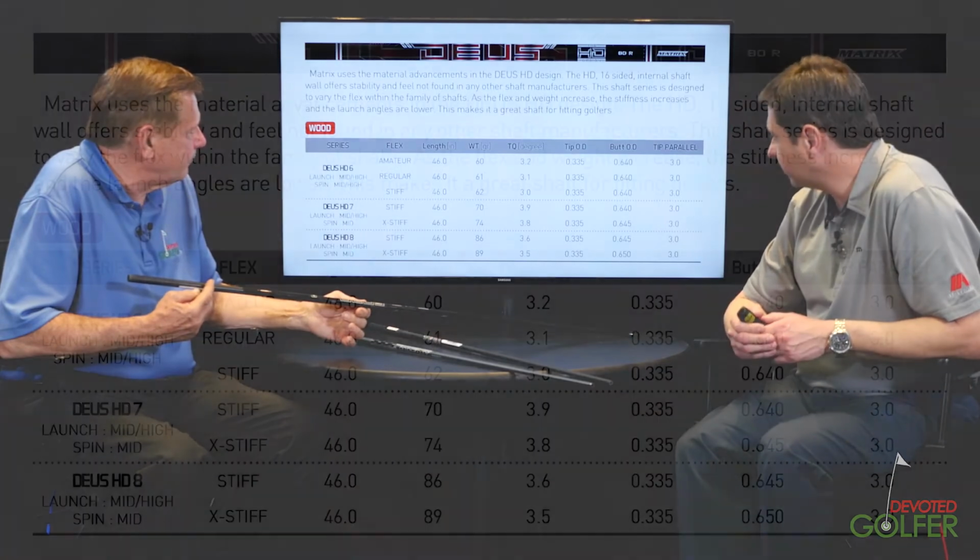So those are the new Altis products, and then what we launched back in July was Deus and Deus HD. And these are replacing some of our most popular club making shafts, the Radix and the Cujo. We don't offer quite as many SKUs as we did previously in Radix and Cujo, but all the ones that were popular, we have on here.